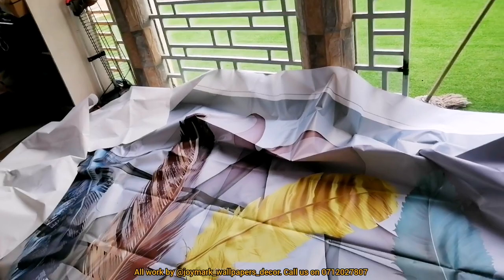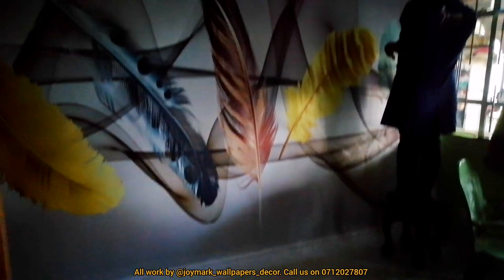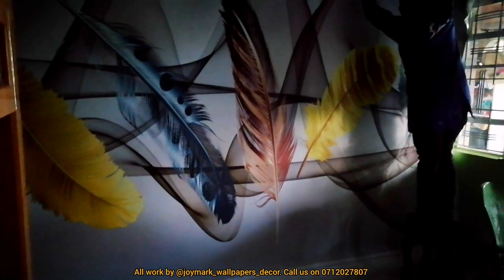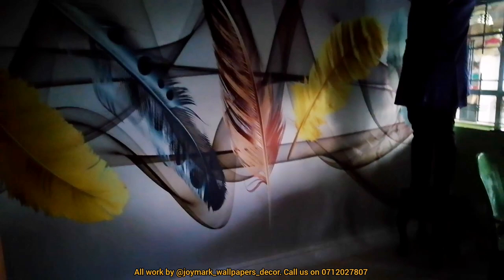That wall was where the huge TV and the speaker were, because it's a theater room. They want to be able to watch and enjoy as a family. And here is a corner of the wall mirror. I'm showing you so you can tell the texture of it. It doesn't tear. It's very strong. On the adjacent wall there's an opening which goes outside, so there's a lot of lighting into this room, which is a good thing.